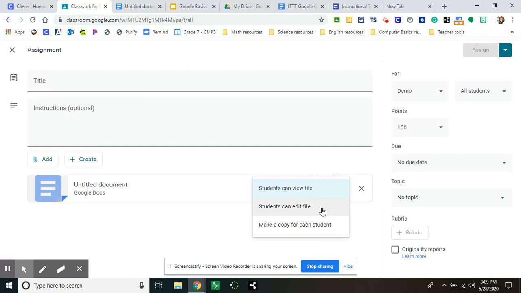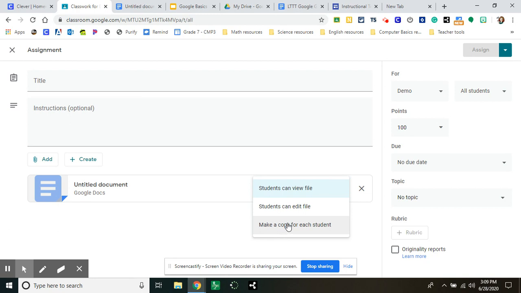It can be something that they can edit, but you have to remember all the students can edit this one document all the time, which can get very, very messy. Or you can make a copy for each student. Whatever document this is, you can make a different copy for each student and it will attach their name to that document, which is a really nice feature.